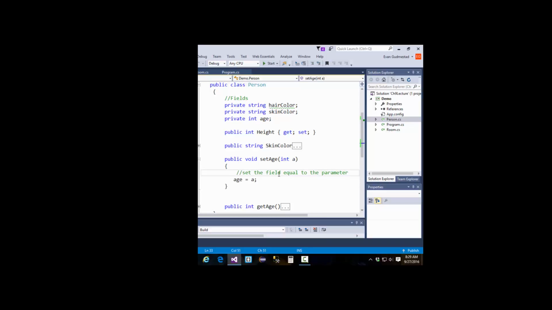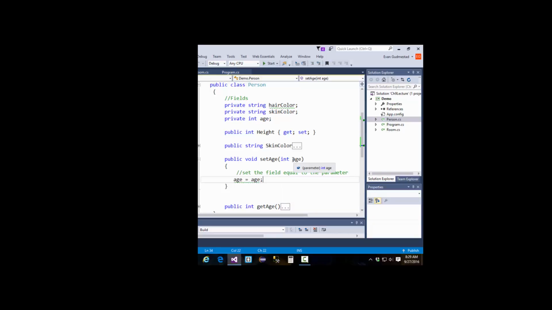Now some of you in this class have already said, hey Mr. G, since A represents age, can't we just say age here? Well, if we do that, the code will change to something like that. You even see, assignment made to the same variable.